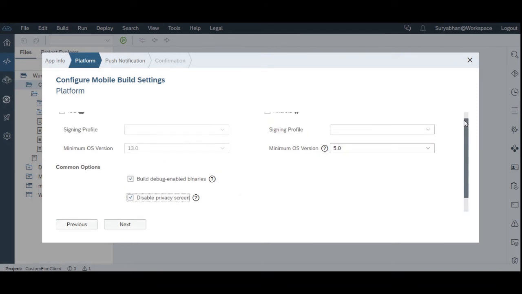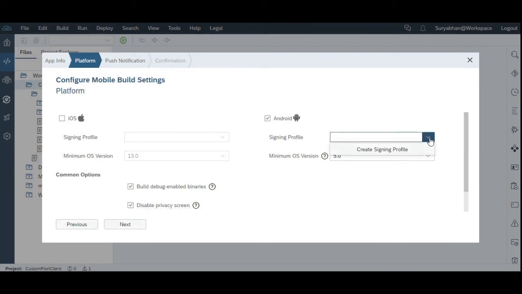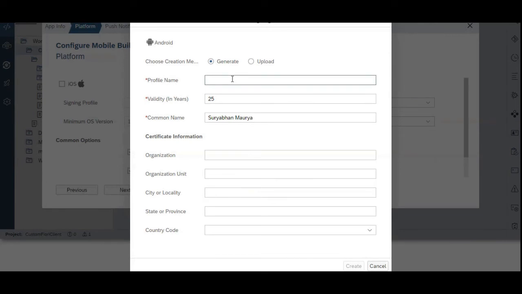Okay, and we need to have a sign-in profile. I don't have one, so I'll create it. I'll just give it any name, test 25.